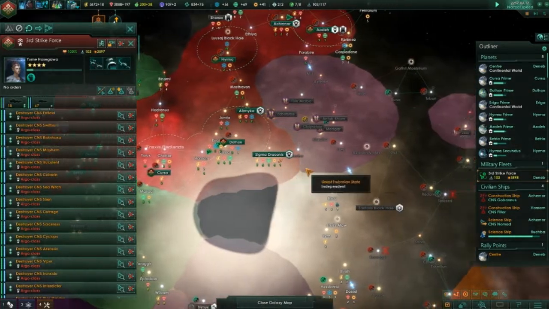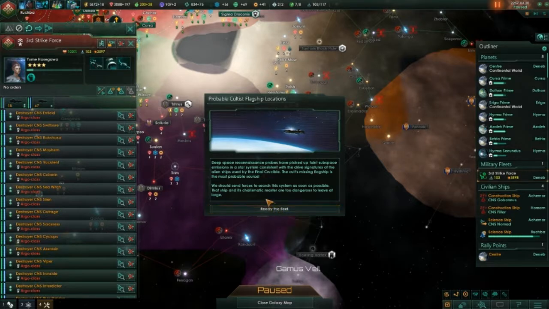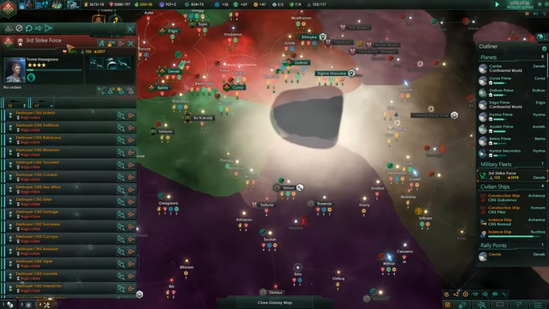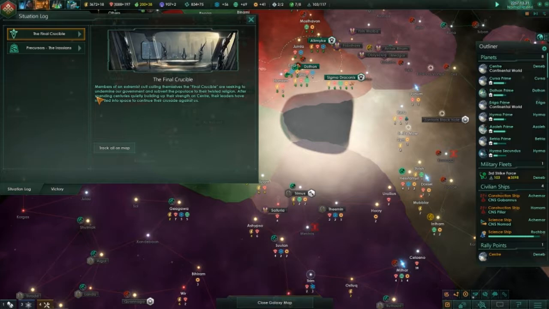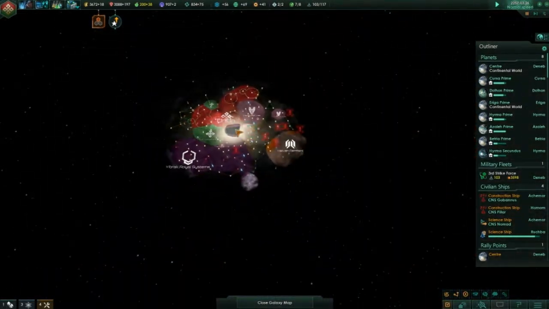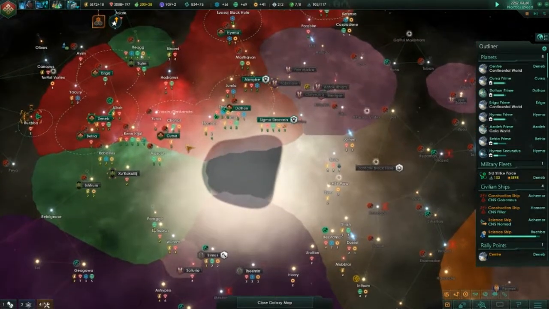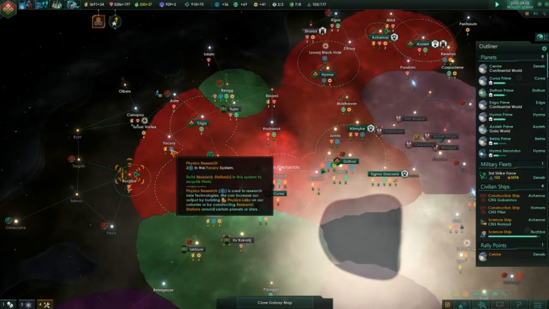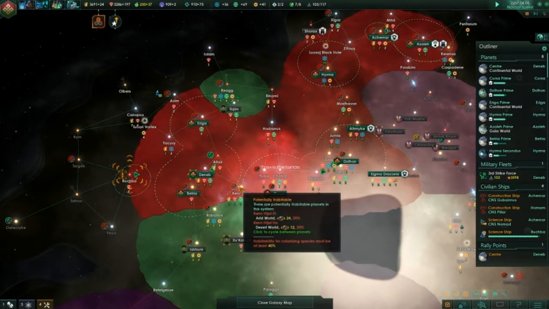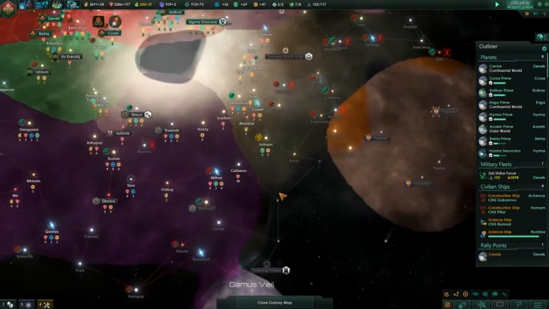Yeah, not being able to just click on the thing that says highlights. Deep space reconnaissance probes fix up blah blah blah. Okay, so yeah, I guess they were just saying that we're sending. God damn it! What the hell? What system? Oh man. All right, well. It's probably somewhere down here where I can't get to anyway.